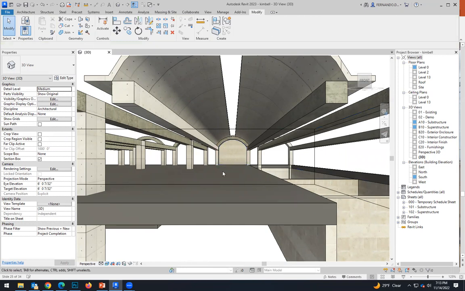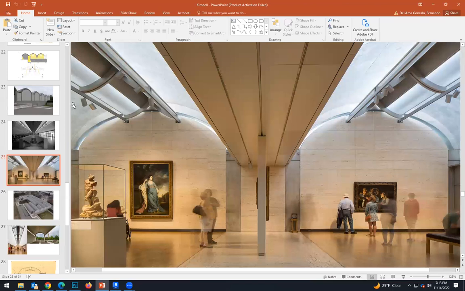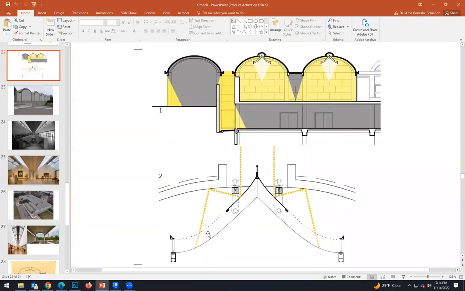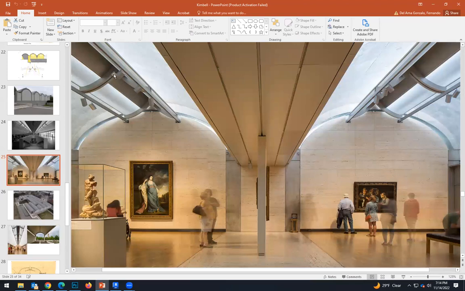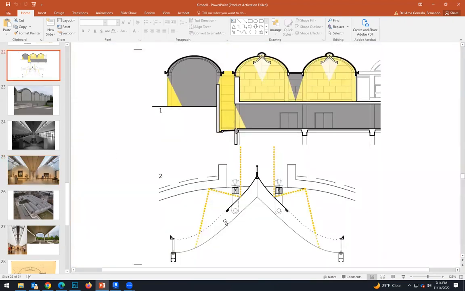Okay, so we are getting there, but I need to do the skylight. We see that we have this element, but here we have that element. We're not going to enter into the construction because this is something that is hanging from here, it's bolted there. Here we can see that there's a structure made of ribs, probably of aluminum. So we're going to try to imitate the shape, but not all those details.